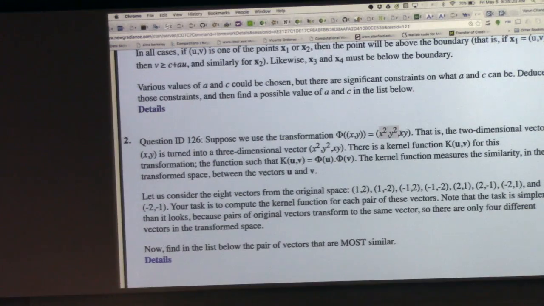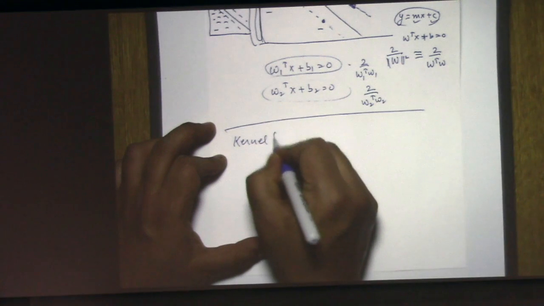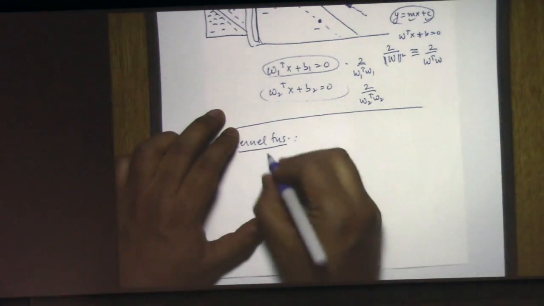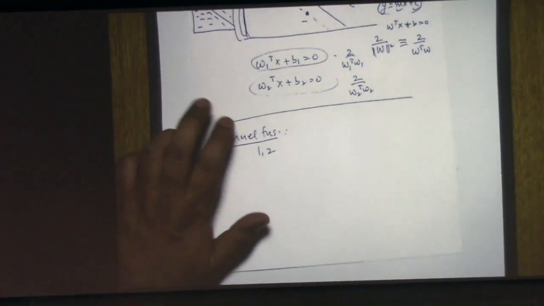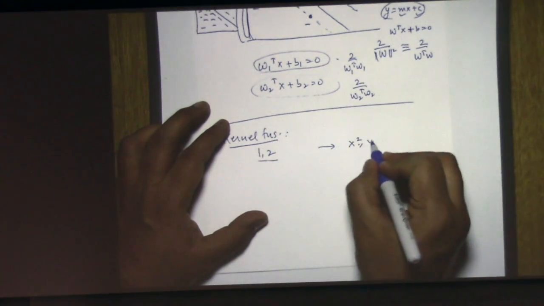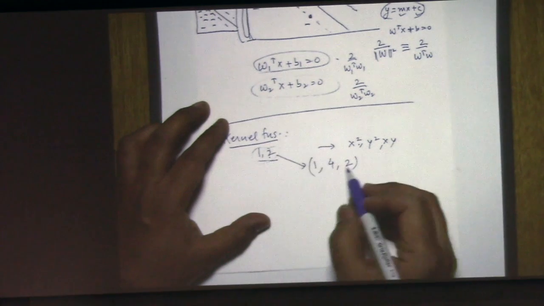So now you convert data into this new space, and then you compute the similarity by applying a dot product. All right. And then eventually you want to just compute which ones are the closest. So for example, I'm giving you one data point, let's say that is 1 comma 2, right? And the kernel function that we are applying, in this case we are doing the expansion. So we are converting this into x square, y square, xy, which means that this becomes 1, 4, and 2. So now suddenly this data point is in three-dimensional space.